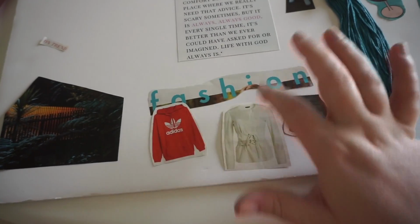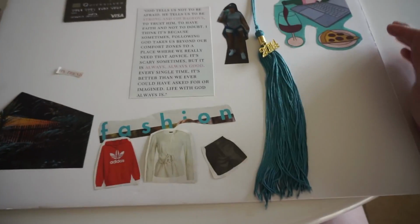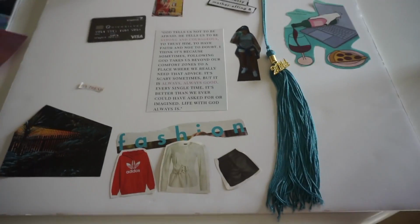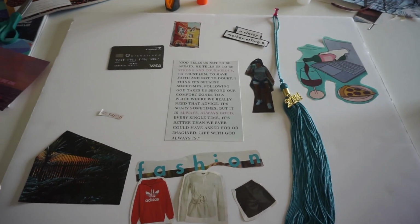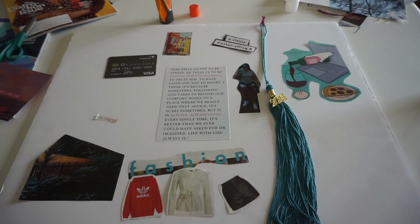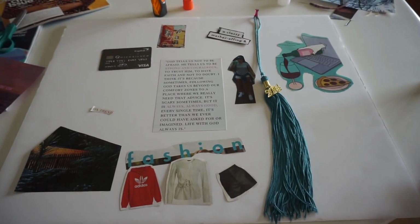So I cut up all these little things. I cut up a bunch of stuff, and then I'm just gonna glue it all on here. And I think it's gonna be blank. And I think maybe once a month or once a week or whenever I think of something, then I'll find something for that and then I'll glue it on as I go. So I think it'll be like a work in progress. I want to leave space for things to be added in. I want to have an open mind, open board.